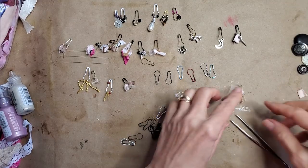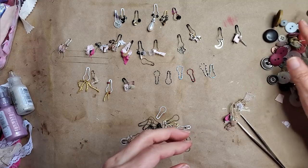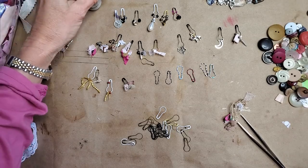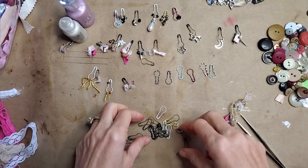Okay, so I have a tiny pile of very tiny pieces of fabric. I have a pile of buttons here, and I have a pile of charms, and I have some Nouveau drops here as well. I've got a whole bunch under the table here, but I'll just put them there so you can see them. Okay, so let's grab one and make something.